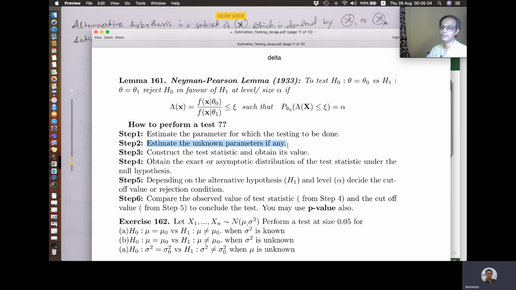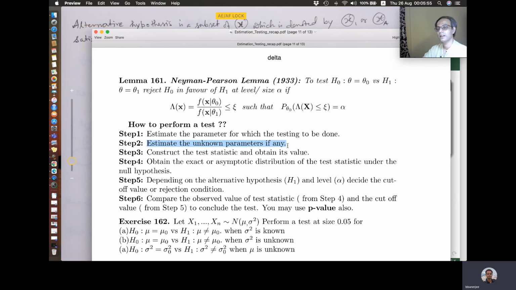Theoretically, the test statistic is constructed so that its distribution doesn't depend on the parameter. It becomes parameter free. That is called pivoting, and getting the pivot is the challenging thing. In a more general situation, that is the most challenging thing. After constructing it, you get the exact value of the test statistic from the given data. Then you need to know the exact or asymptotic distribution of that test statistic under the null hypothesis H naught. That means the pivot distribution.